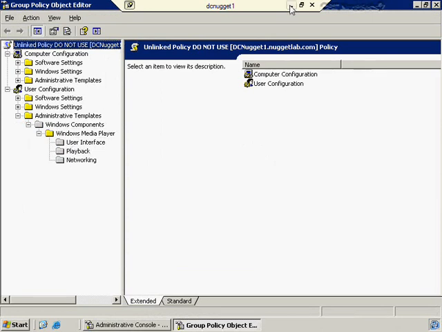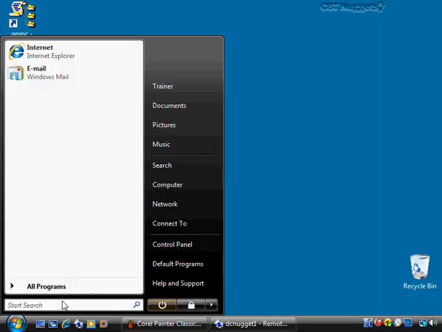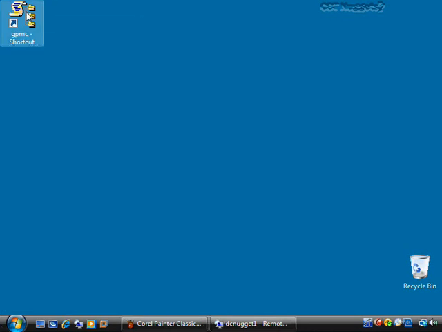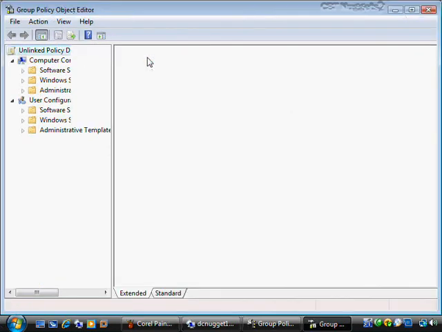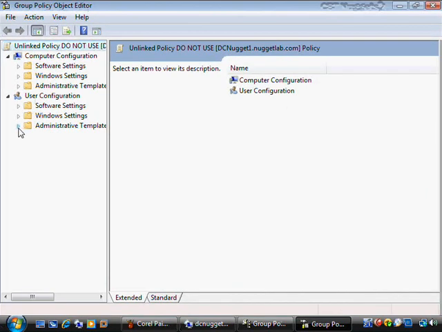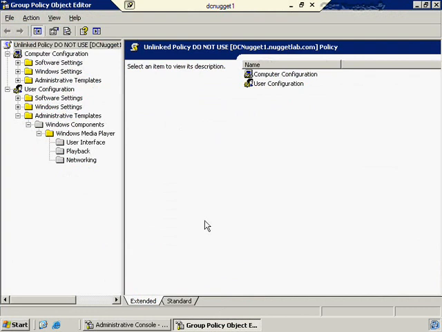In fact, let me go ahead and take a look at our Windows Vista machine here. Actually, I created a shortcut to the GPMC out here. And if we take a look at that same exact policy here, and we edit it there, then what we see is in Windows Vista, editing the same exact policy, I got a whole bunch of additional stuff here that I don't have over here on the server. And that's because of a difference between the ADM files and the ADMX files. And these are template files that comprise all of the settings that are visible throughout here.